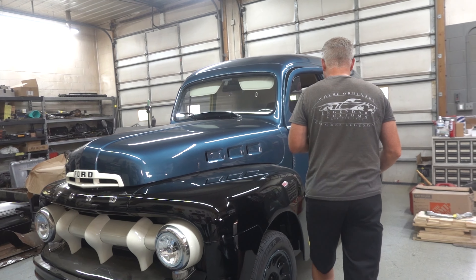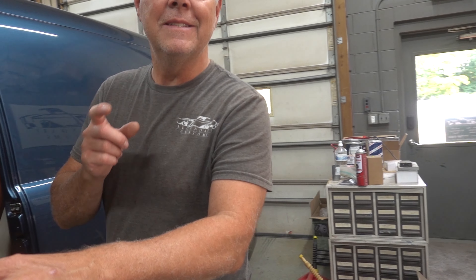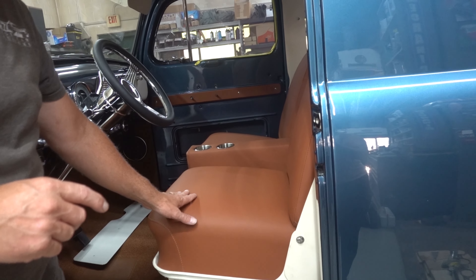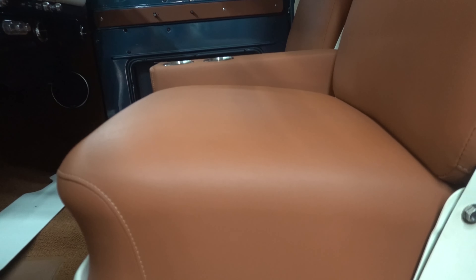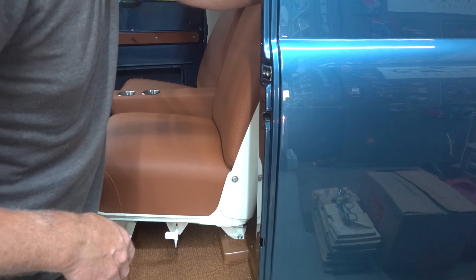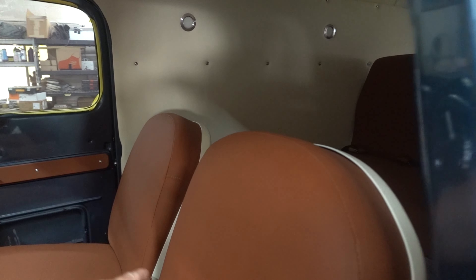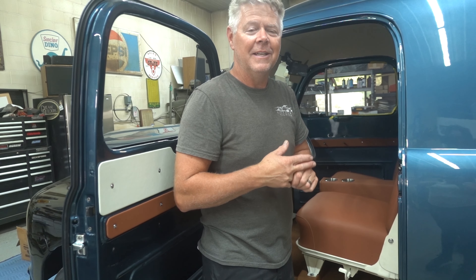I want to show you the inside. Chris and Jody wanted simple, so we did simple and elegant. These bucket seats are original to the 1950 era that came in these delivery trucks — and that's all these were for, delivery vehicles. This one tilts forward; the passenger seat, the whole seat tips forward so the kids and the mother-in-law can sit in the back and enjoy things.